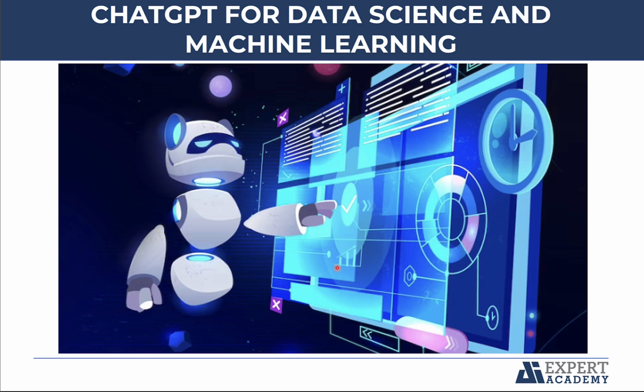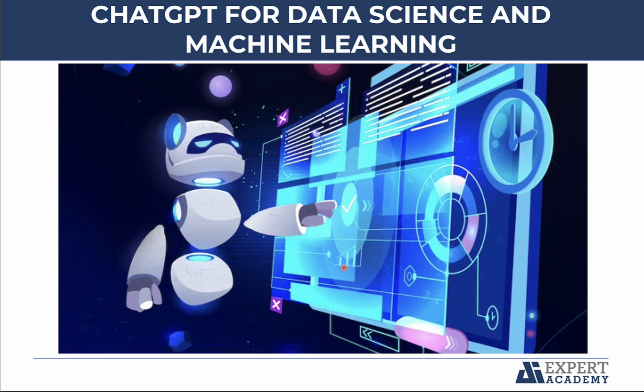During the course, you are going to learn how ChatGPT can help data scientists and professionals working in the field of artificial intelligence. It can be considered a co-pilot that will help with analysis and mainly with code generation. So you will be able to develop your projects much faster and more efficiently.